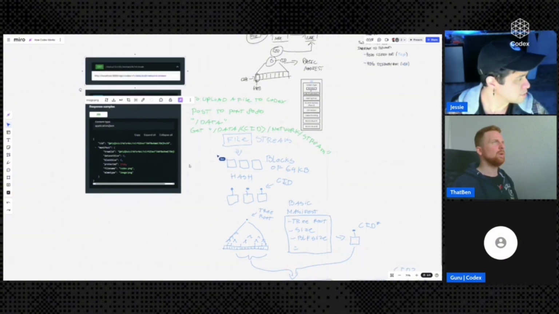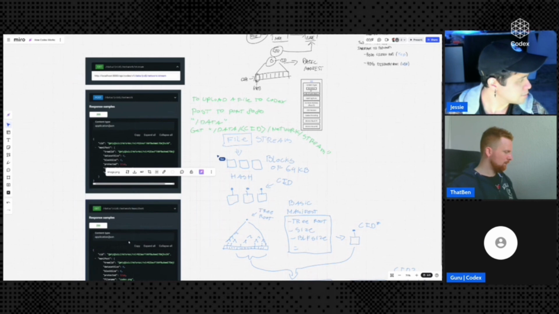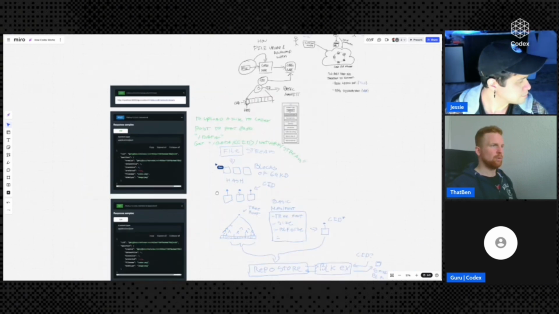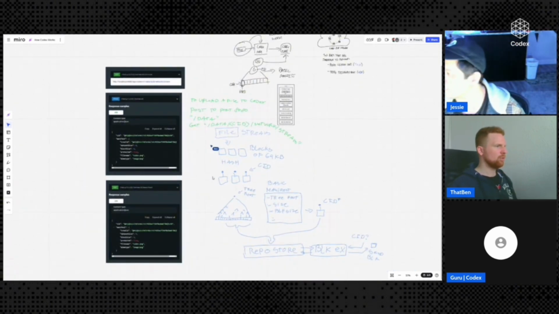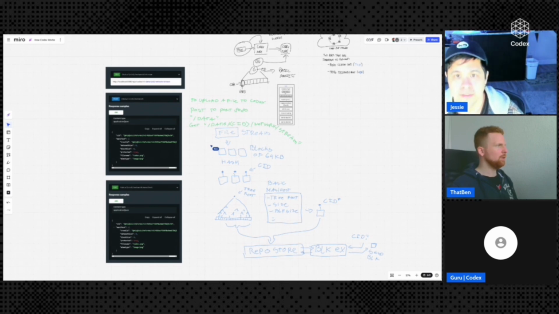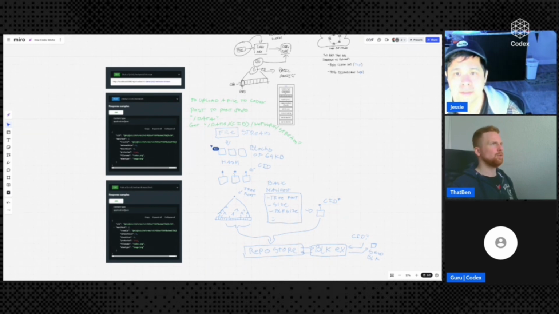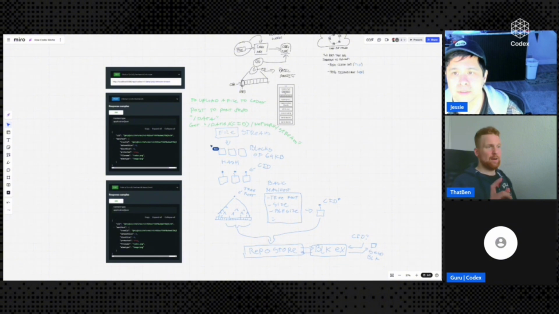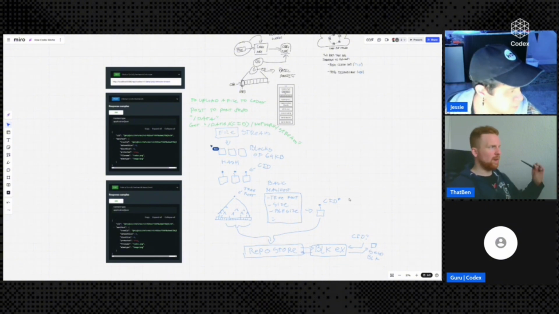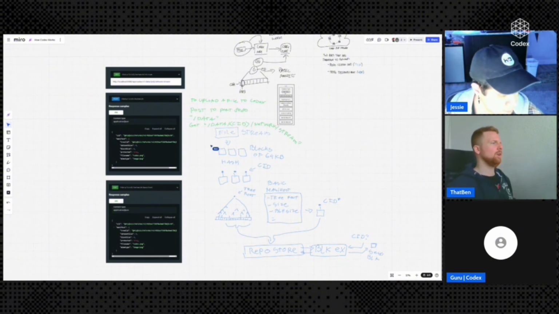Yeah, so what we can do is, now that you have the CID of your file, how do you request storage for it? You want to do that? Jesse, you want to draw the flow from when you have your CID to when you post the request on chain? Sure.